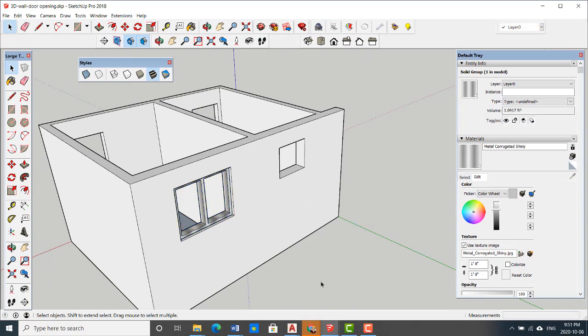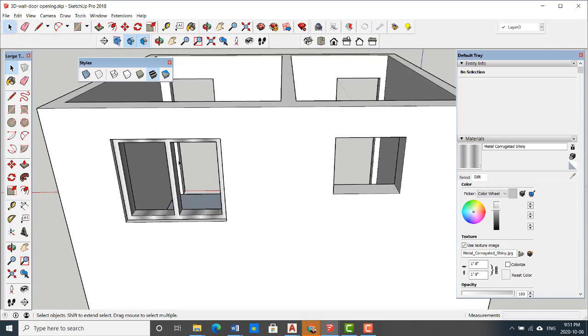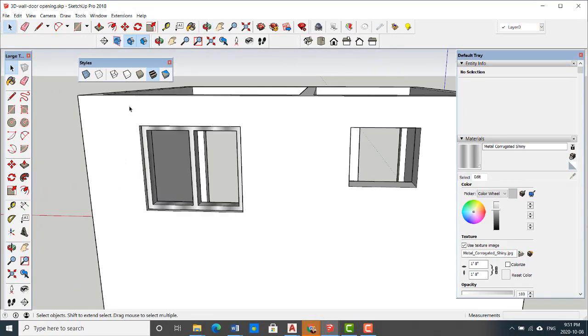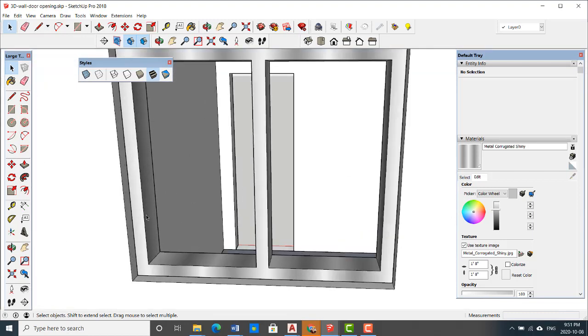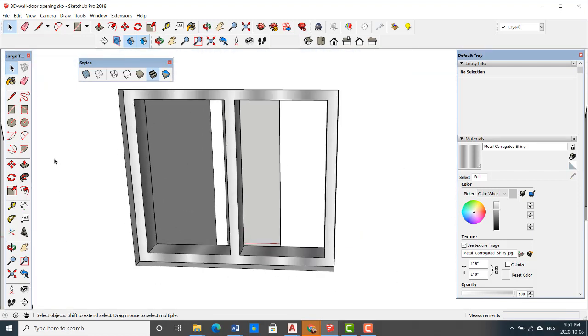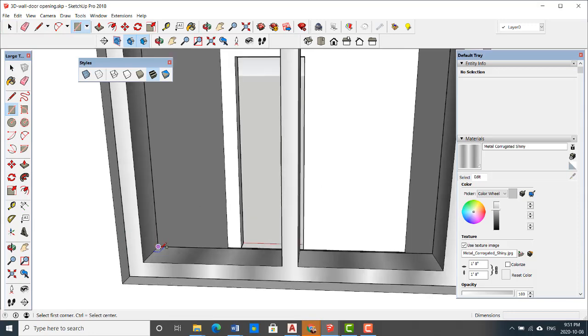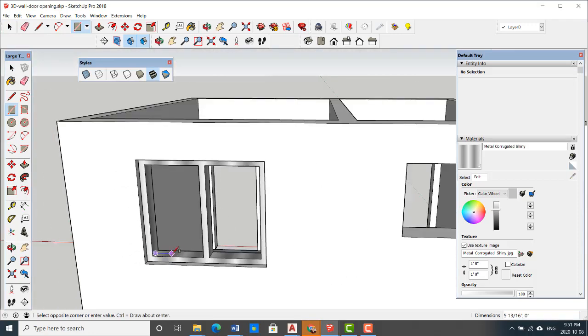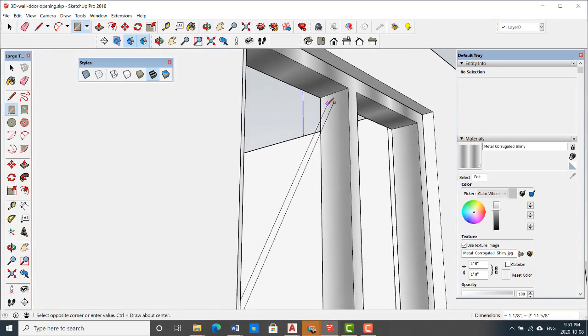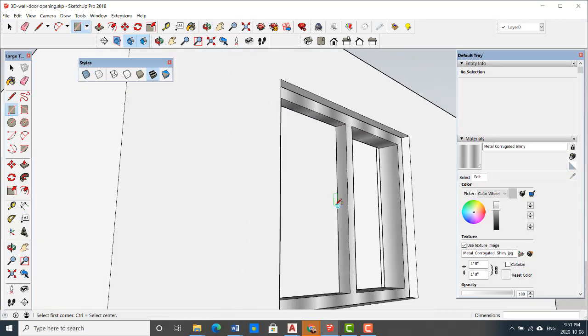Then the next step, I want to add another mullion inside this one. So I start a rectangle from the midpoint to midpoint.